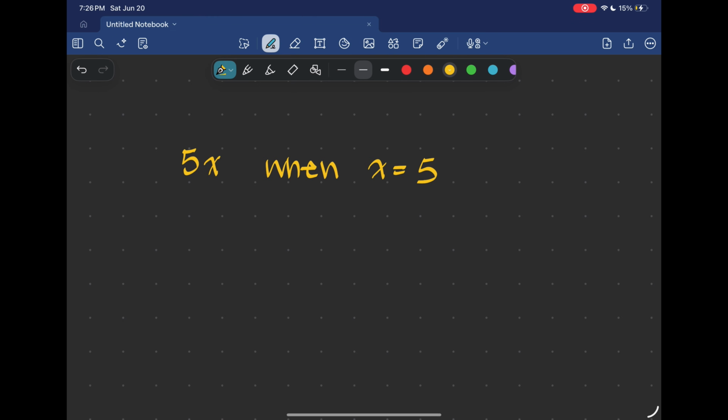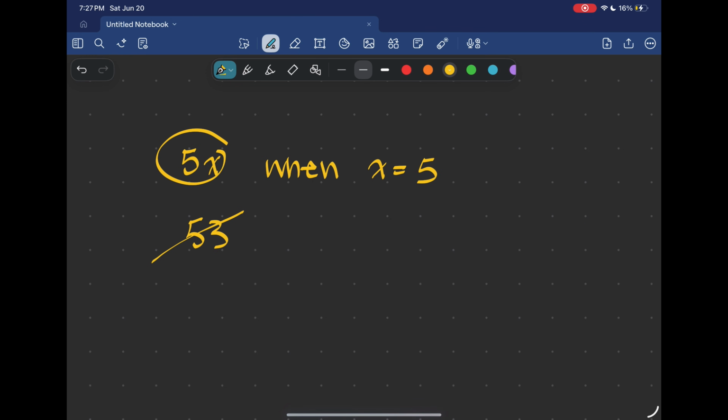Here's a common mistake that people make. What do you think the answer is here? Did you say 53? That's an incorrect answer. This is one of the most common mistakes. The expression 5x does not mean the number 53. When the number is next to a variable, it means multiplication.